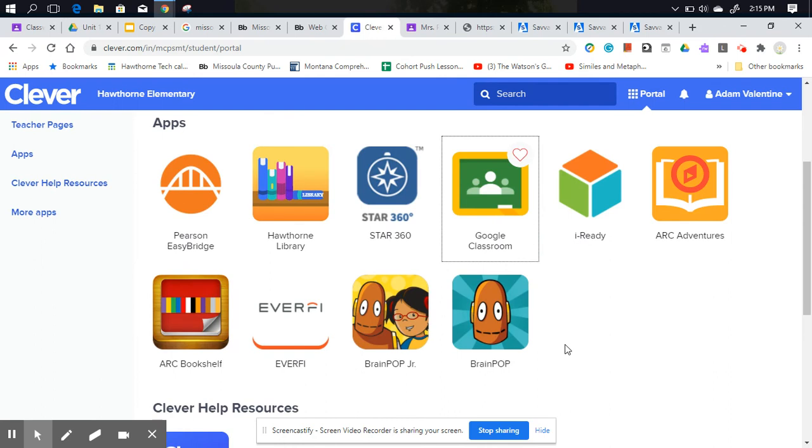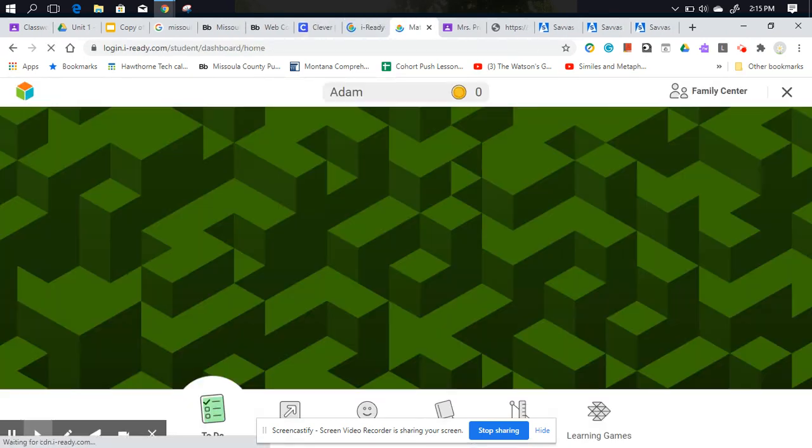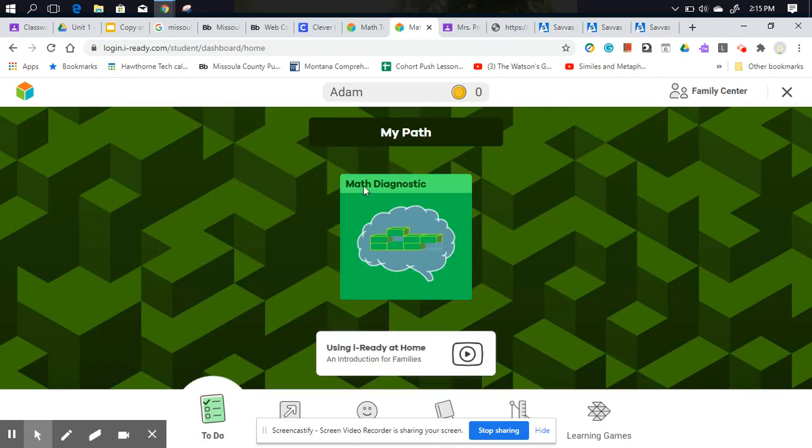And then the last really important thing I think we'll be utilizing on the remote days is this iReady. If you hit the iReady, this will be where, once we take the diagnostic test, which they haven't taken yet, it will create an individual pathway that the students will be working through at their own level. So I might say, today, I want you to work 20 to 30 minutes on your math pathway.